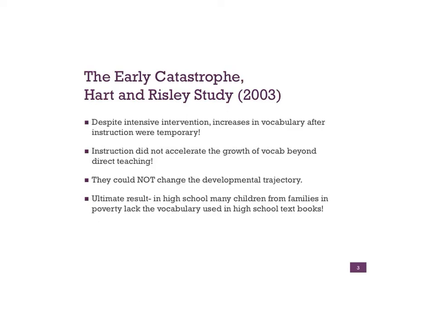Despite intervention, increases in vocabulary after instruction were temporary, even when the intervention was intensive. The instruction did not accelerate the growth of vocabulary beyond direct teaching. Teachers could not change the developmental trajectory, and the ultimate result is that in high school, many children from families in poverty lacked the vocabulary to be able to read their own textbooks.